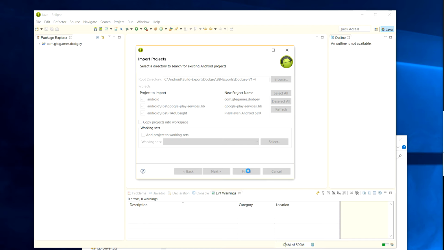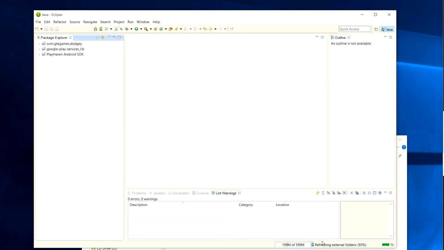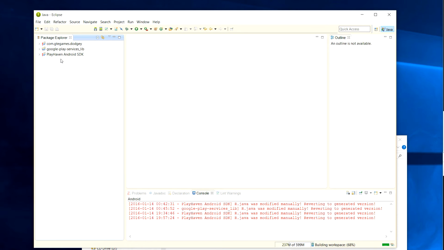Now once it starts importing, it's going to list everything over here. You're going to see it all listed in here. You're going to go through the building, refreshing, and all that stuff. It's going to build, it's going to show errors, and then the errors are going to clear out again, just like they do anytime you pull these in. So there's the little exclamation marks, and those will change to little yellow cautions in a second. All right, there they go. They turned yellow, and building Workspace, this should be the last time. It's done.